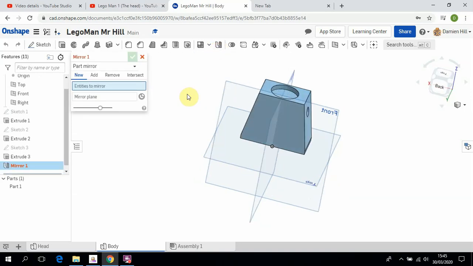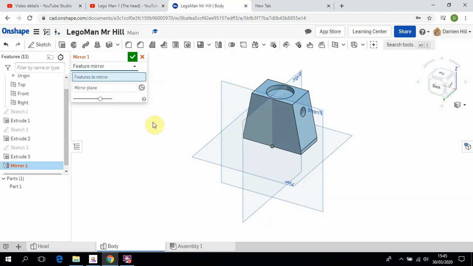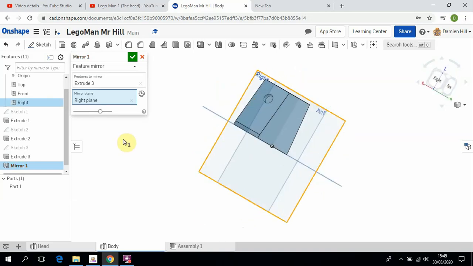And if we click that, we don't want a part mirror, we want a feature mirror, and this is the feature that we want to repeat. And the mirror plane, if you've drawn this correctly, if you click on the right plane, needs to be the right plane. You'll see that it automatically creates a hole on the other side.